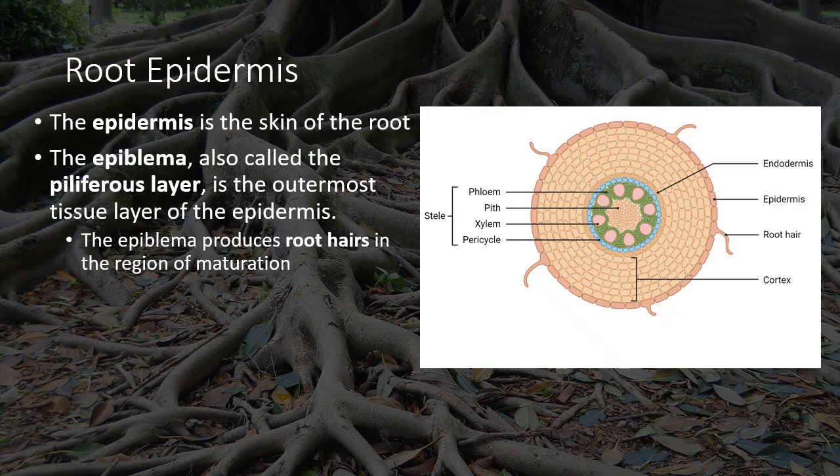If you've ever heard of depilation, like Nair, for example, Nair is a product that some people use to remove hair from their legs. That's a depilatory agent. So de- is not, or against. Pili is hair. -ation turns a verb into a noun. So piliferous means hair producing. That's the outermost tissue layer of the epidermis. I don't know that I have a lot more to add about the epidermis. It's the skin of the root, also called the epiblema or the piliferous layer.